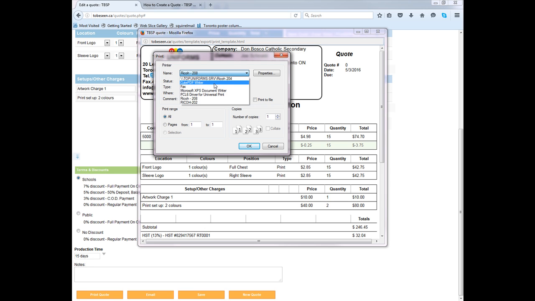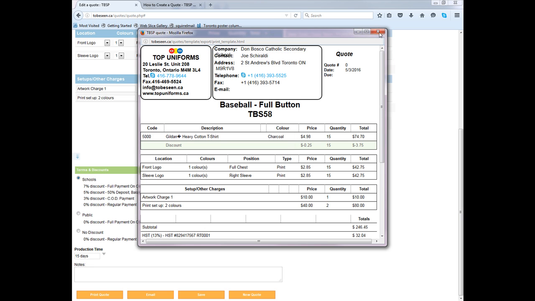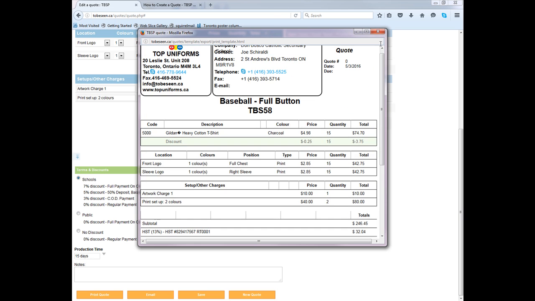So when you click it and press OK, it would actually not print it but make a PDF file of the quote. So if that were to happen, you just save it in the folder that you need and you'd be done with that. You'd open Gmail and just send it as an attachment. If you wanted the physical copy, you click on the printer that you wanted to go to and click OK. For now, we're not going to do that because we don't need it. I'm going to close it.